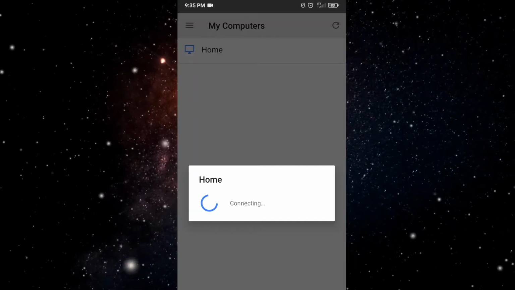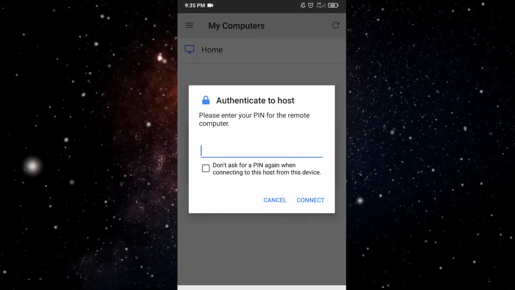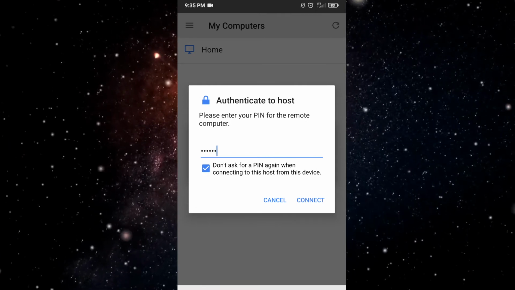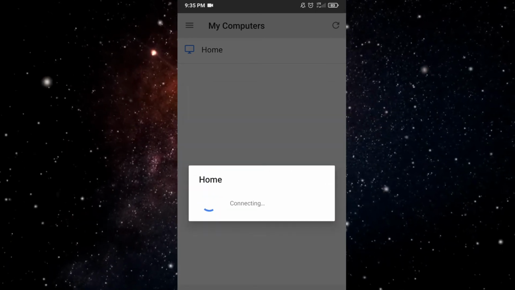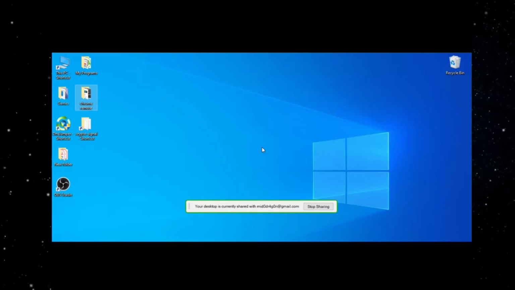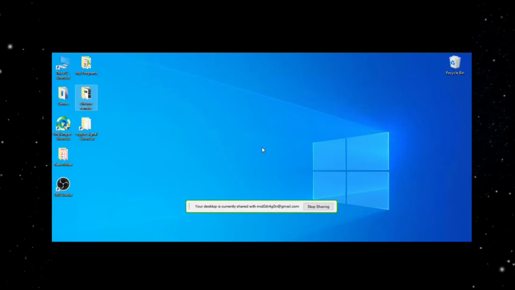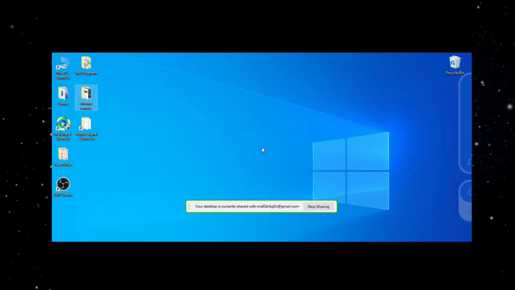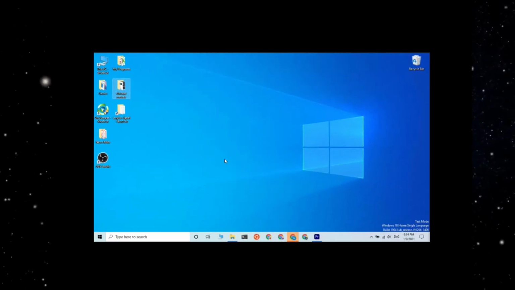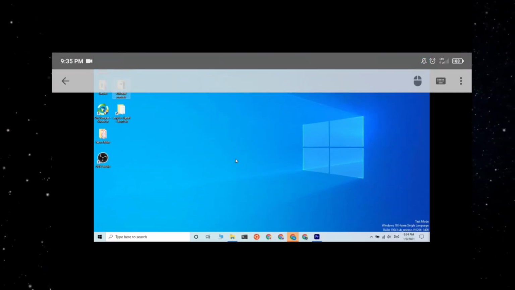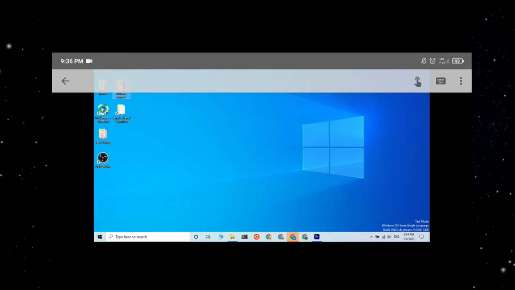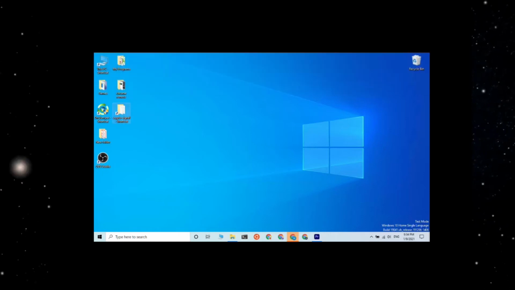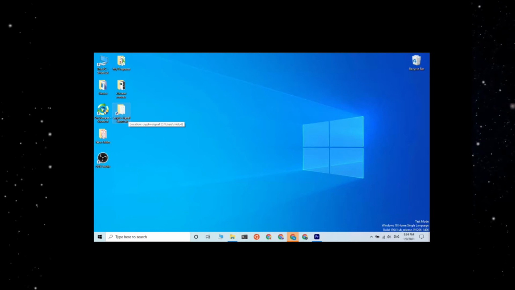You click that and enter the same PIN number you added previously, and voila! You managed to establish a connection with your PC remotely using your smartphone in just a couple clicks. And as you can see, the user interface is identical to what you can see on your PC. It's only broadcasting the same thing you see on your PC monitor, so do not expect anything to be different. Now flip your phone and you should be able to have the same view as your computer.